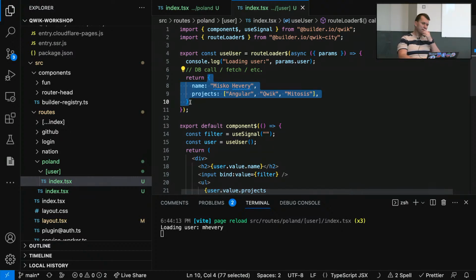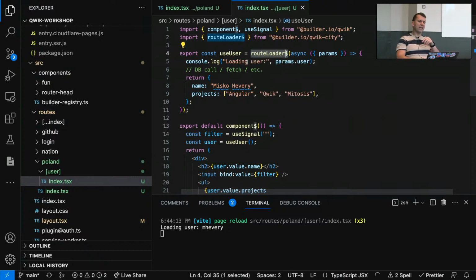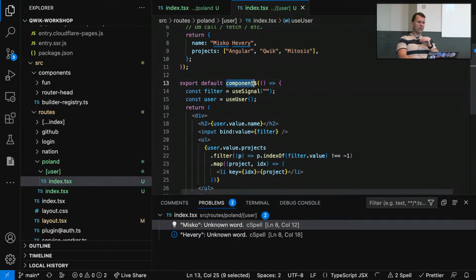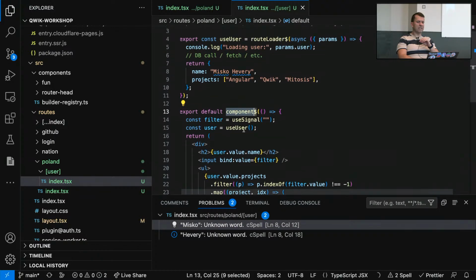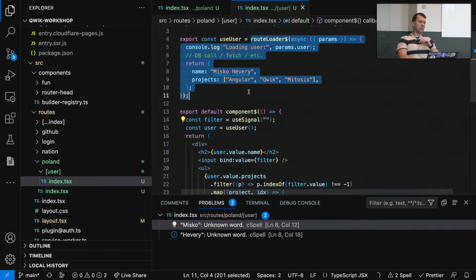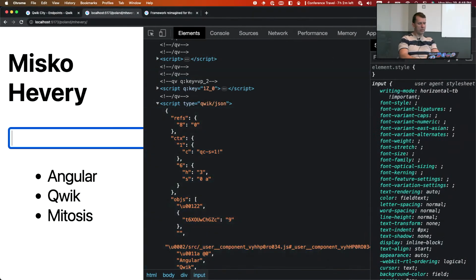Now, the reason why this works is because we have this magical $ property. What the $ function does is it tells both the developer as well as the engine of Qwik that special magic is going to happen here. So what the component$ basically does is it says, this user may be inside of client code, and we might have to download this client code. We cannot refer to the user, but that's fine because there's a $, and so instead there becomes a lazy load. Let me show you, it's easier to show.